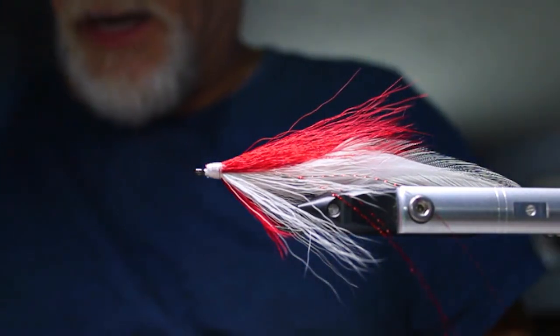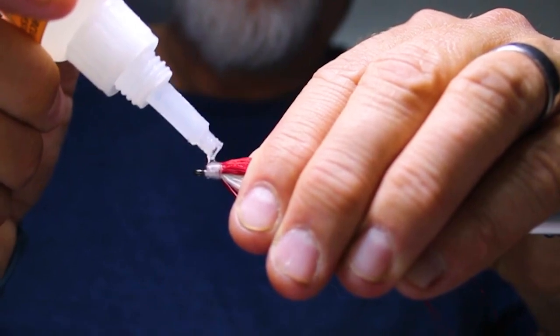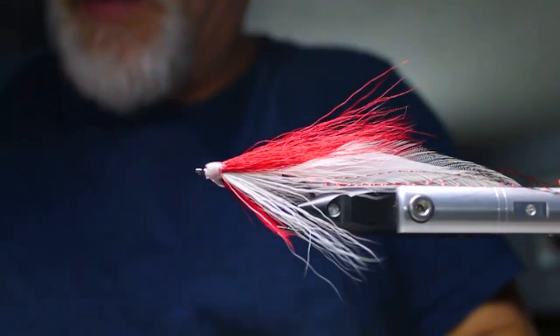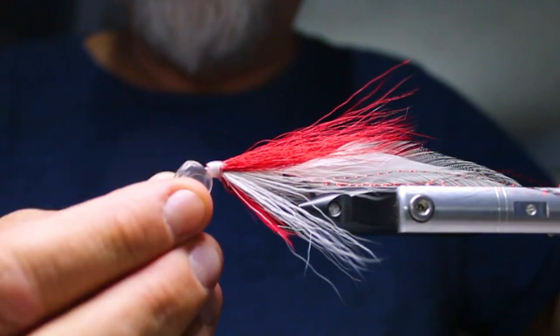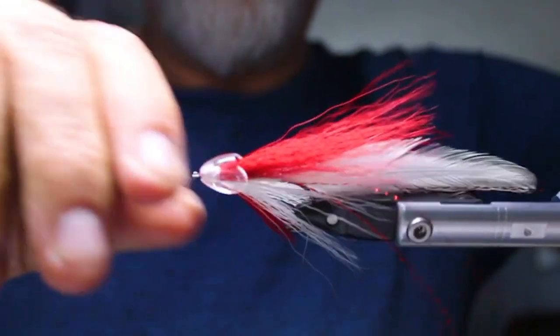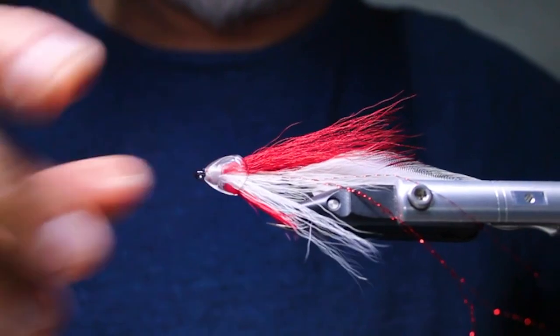Then I'm going to take a good dab of this M300M crazy glue, whatever, and put it all the way around. Good dab of it. Take my soft head and get it in there. Okay, make sure that is centered.